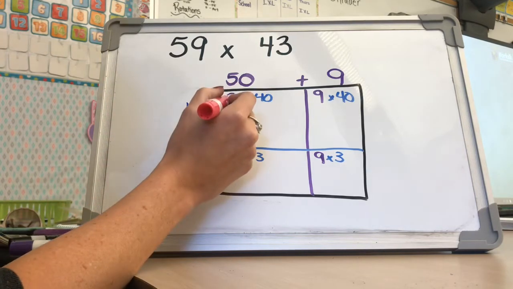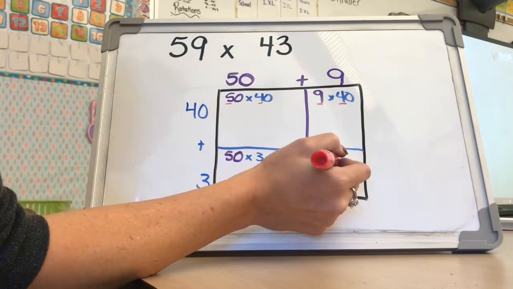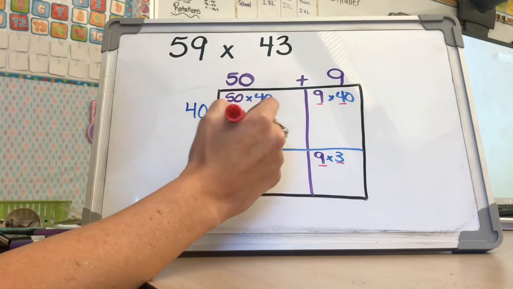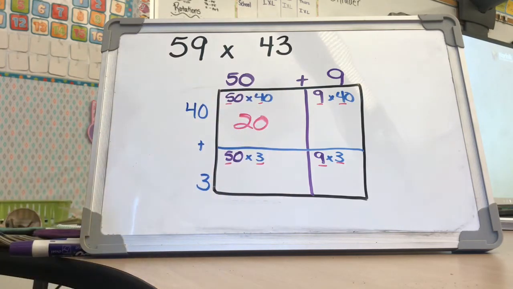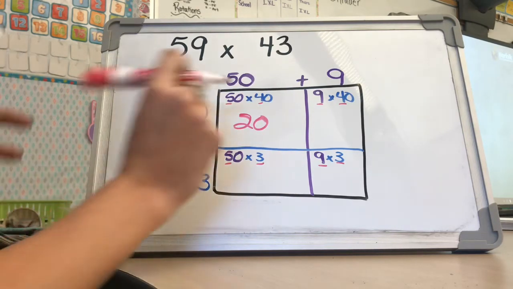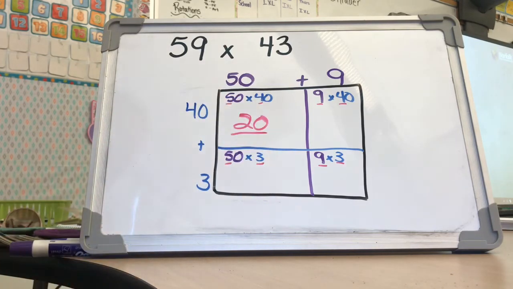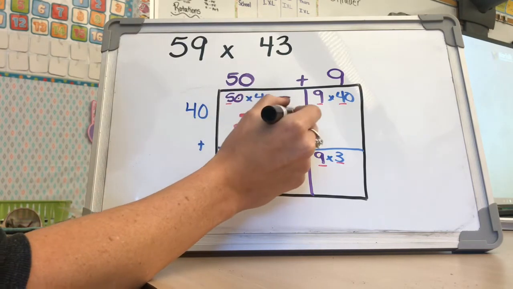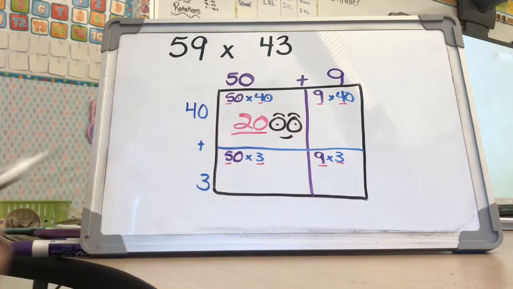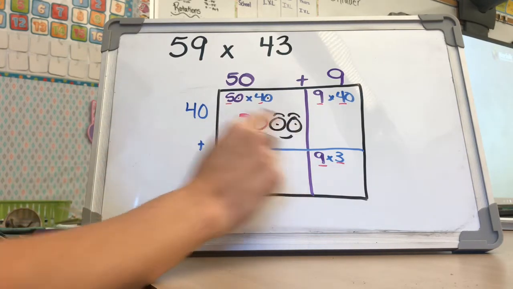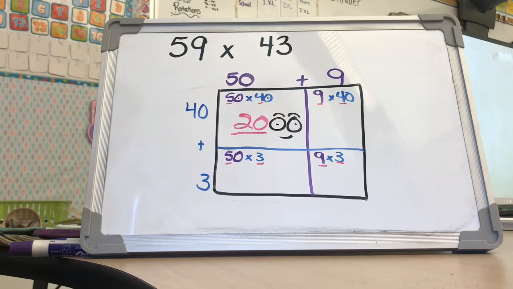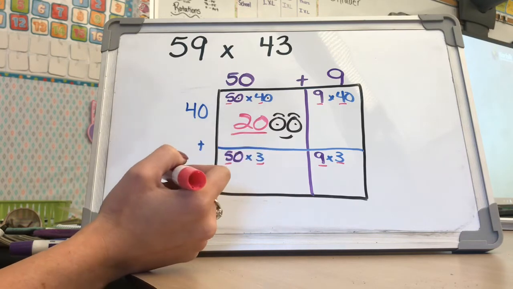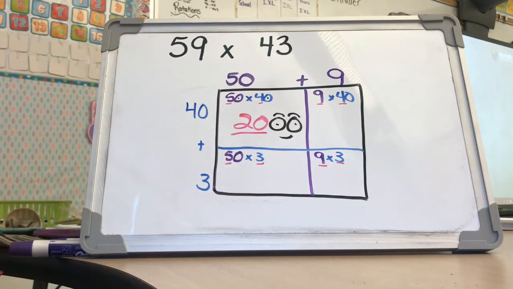Next, underline the digits that are not zeros, just to help you out with the power of 0. 5 times 4 is 20. This is where some people can get mixed up because our answer has a 0 in it, but we do not include that when we go back to count how many zeros. So I have 2 zeros here, so I still need to add my 2 zeros. So I would get 2,000. So make sure that you add your zeros, because this number has a 0 in it, because 5 times 4 is 20. So just be careful with that.